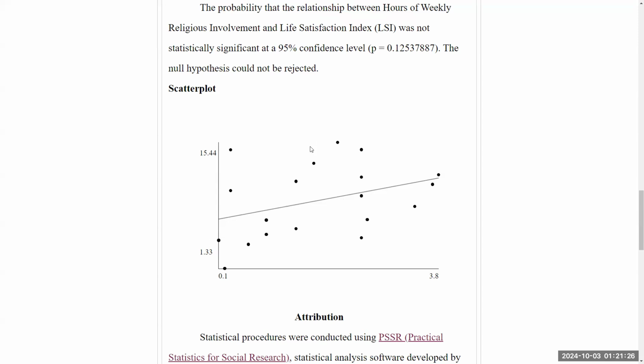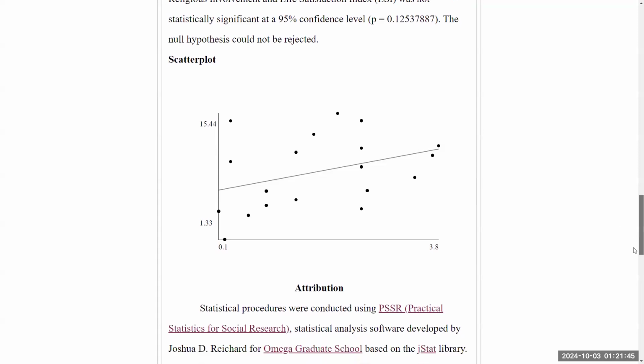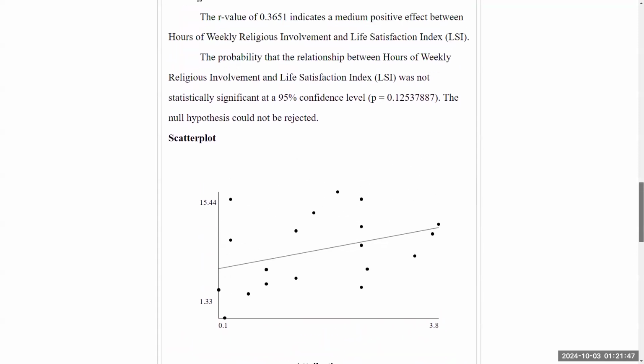Now you can see this does not look like a very clear linear correlation. If it did, all of these dots would be tightly plotted around that trend line, and they are not. So it does the best it can to try to estimate something here, but this is not a very good correlation, and you can see that visually.